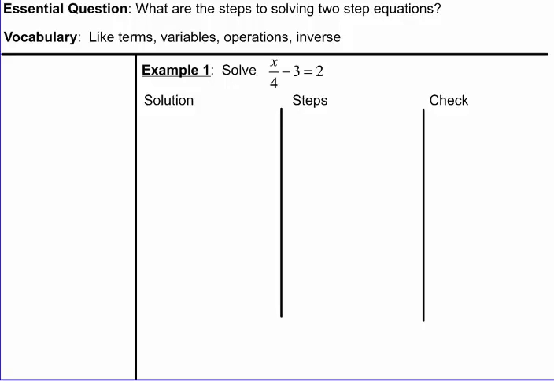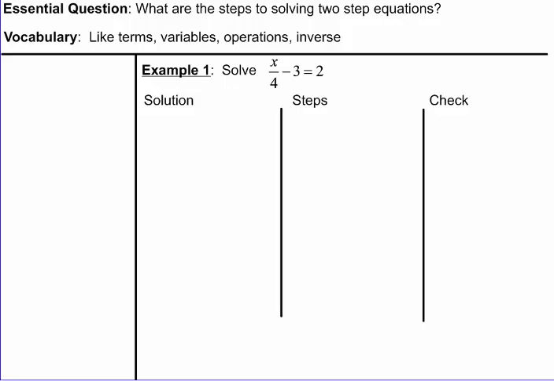So our essential question for this lesson: what are the steps to solving two-step equations? So we're going to solve two equations. As we go through and solve those two equations, we're going to have the solution in one column, the steps in the middle column, and then we're going to do a check to make sure that the answer we got does work.